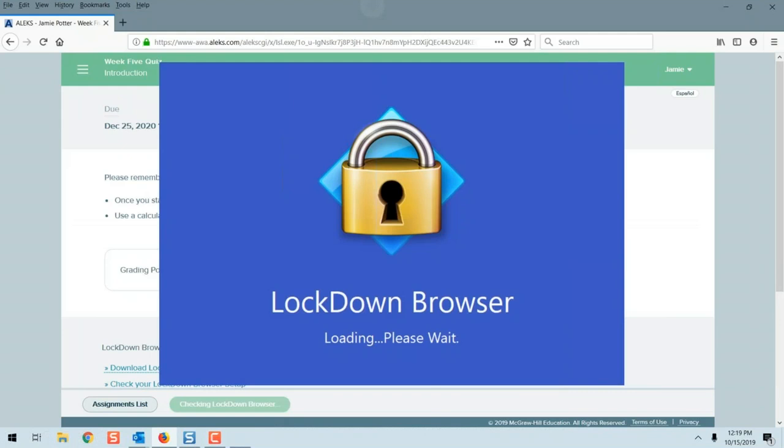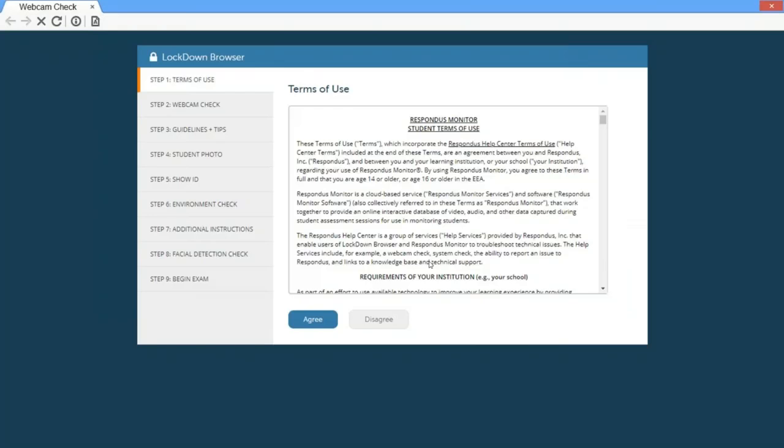When they do that, same thing, we're going to see the browser launch. And then instead of going into the first screen before the test or the test questions, what we're going to see here are those startup sequence items. So if you recall, these were the steps that we selected when we were setting this test up as an instructor. There are a couple of them here. I turned them all on here. If you decide not to use a couple of them, this list just gets shorter.